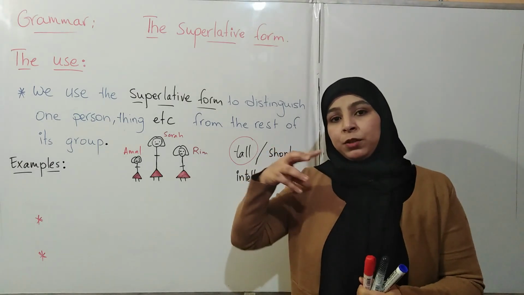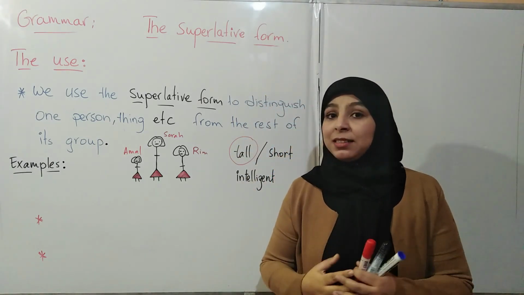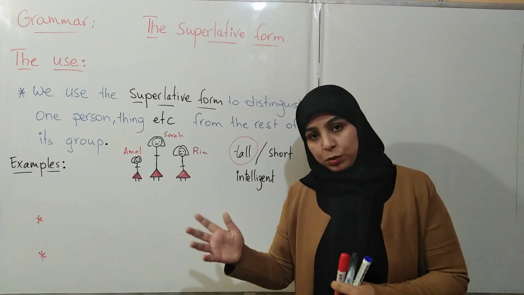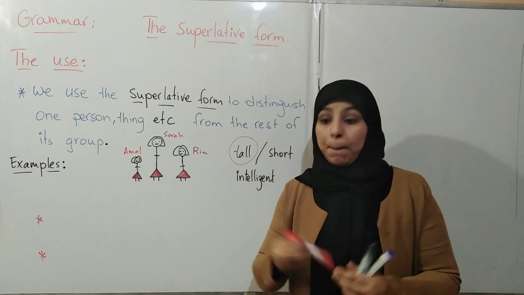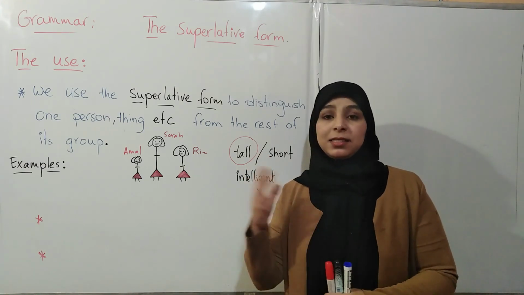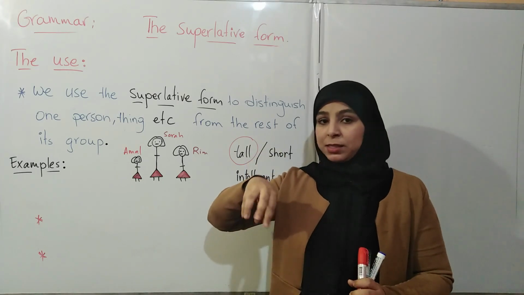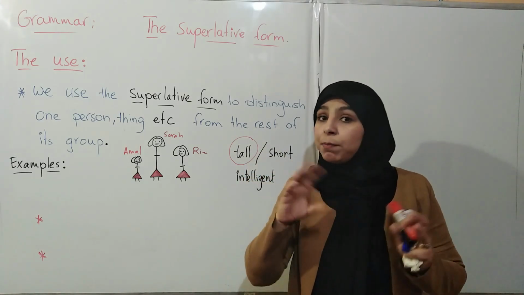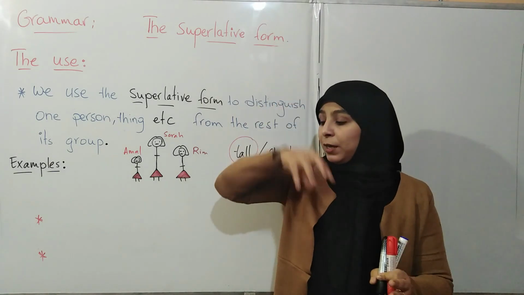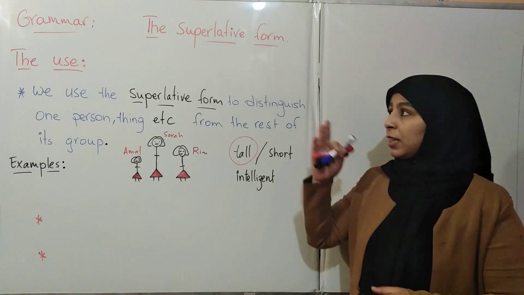We use the superlative to choose one person, I mean Jack, John, Kate, Sarah, Sandra, Yasmin, and so on and so forth, or one thing like marker, word, table, car, bag, and etc. Clear? So you choose one person or thing from the rest of its group. Remember, you don't compare one person with another person, one thing with another thing. We don't compare. Now we choose one from the group. Clear? So let's see this diagram to help you understand the superlative.